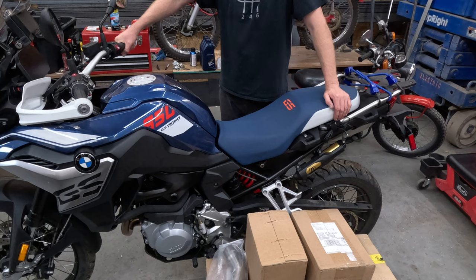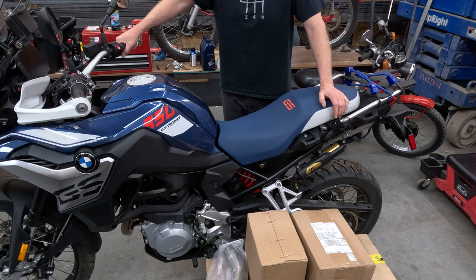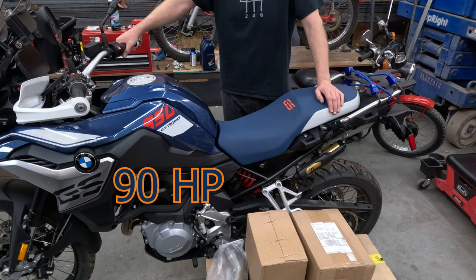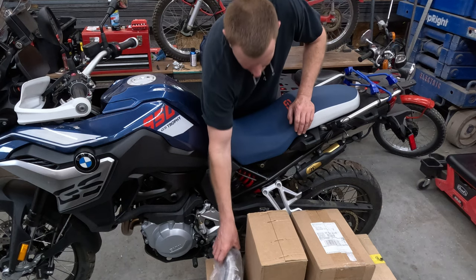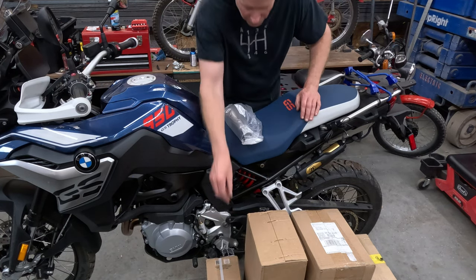F850GS 2023 Trophy Edition. This is a bad little bike. 95 horsepower, about 100 pounds lighter than a GS Adventure. We're gonna try and get this bike as light as possible. You have Remus, Resonator Delete, which is gonna cut a bunch of weight.